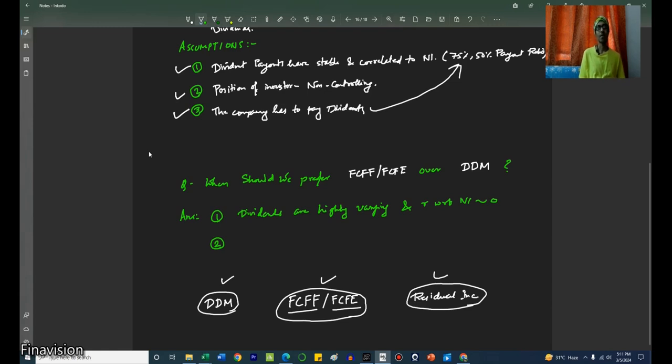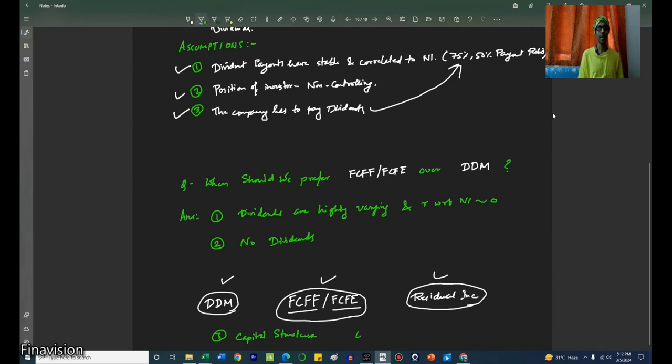Second, it might be a case where the company is not paying dividends at all. So you have no data of dividends to measure the valuation from dividends. No dividends. Third can be capital structure changes. Capital structure may change over time in a drastic way. That is one of the reasons when the free cash flow method is better to use.